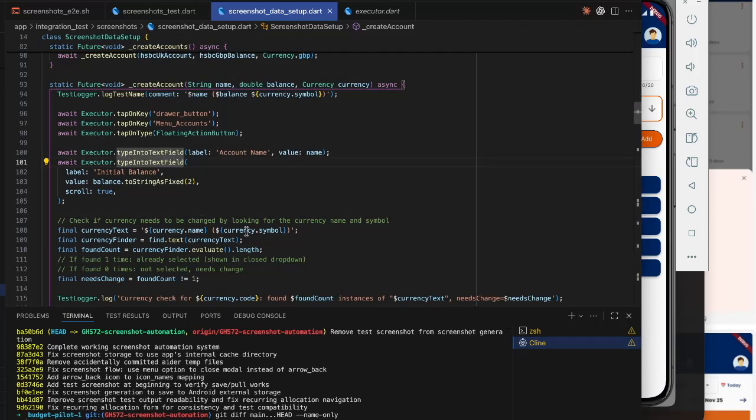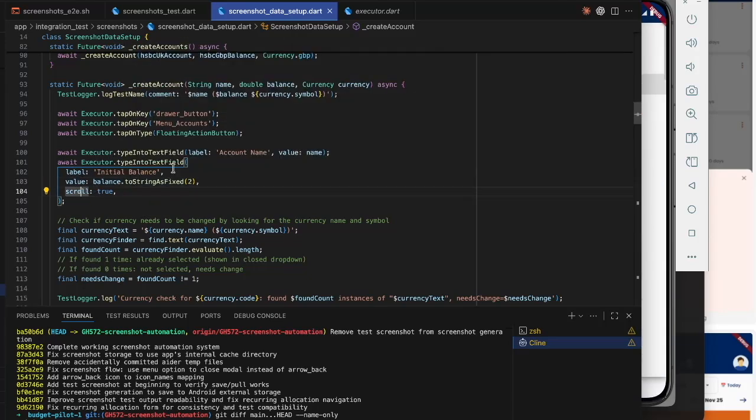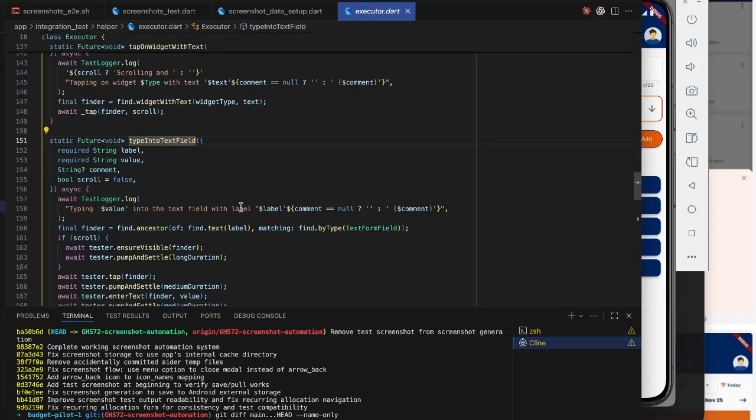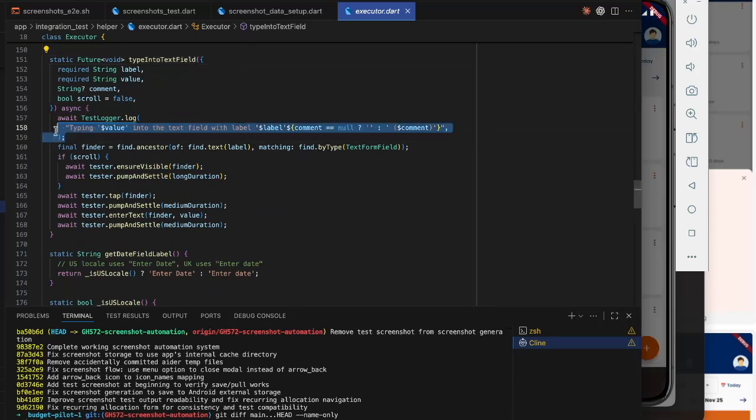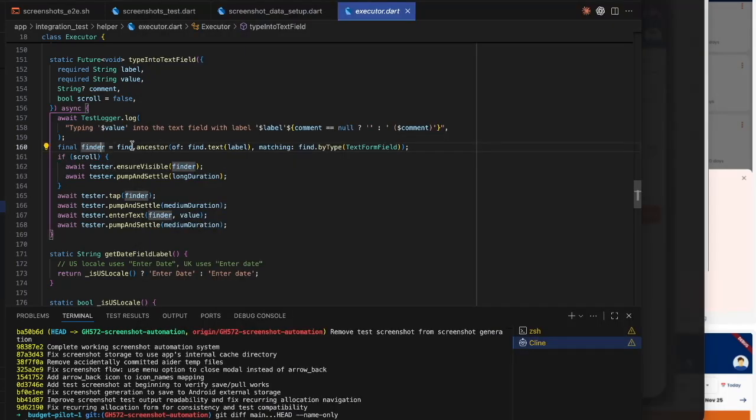To be noted, these are all helper methods that I wrote. Let's check one of them. For example, type into text field takes a label and a value and an optional scroll parameter. If I check inside here, apart from the logging that tells you exactly what's happening, it's going to do a finder. This is a common finder, so it's part of the integration test.